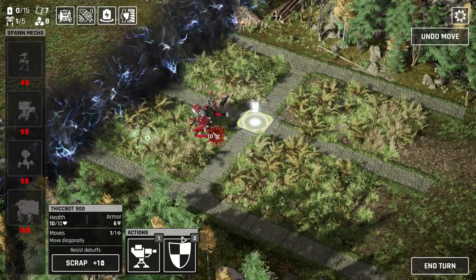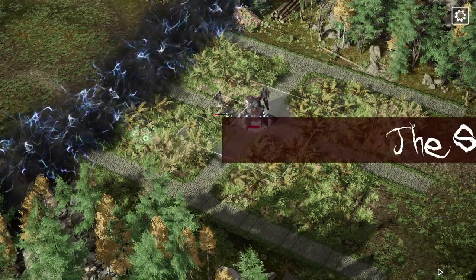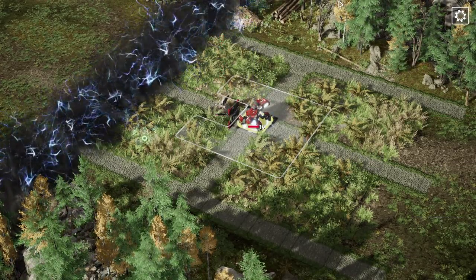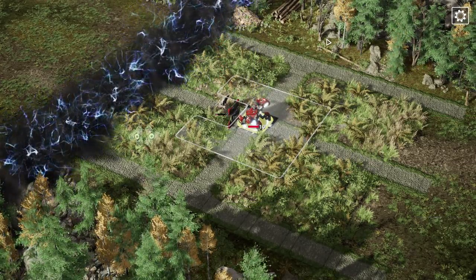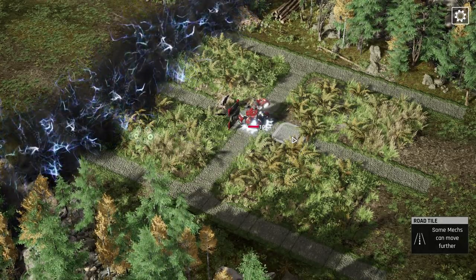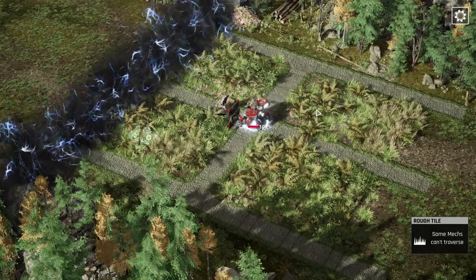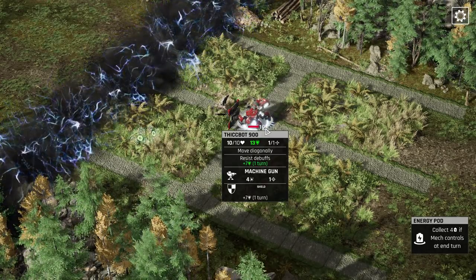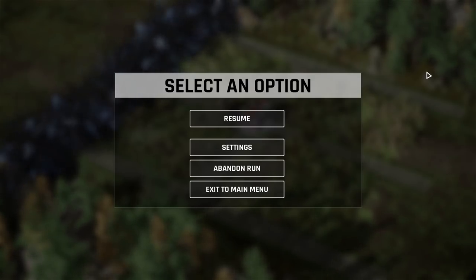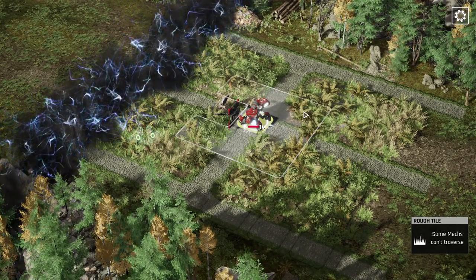Wait. Not like this. Can we spawn a mech? Even though we can't move, can we spawn a mech? Hello? Oh no! What have I done? Abandon, run, and exit the main menu are different ones. What have I done? Oh no!